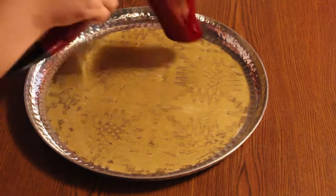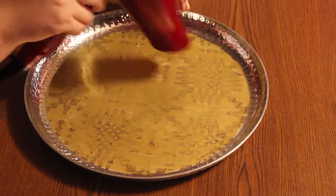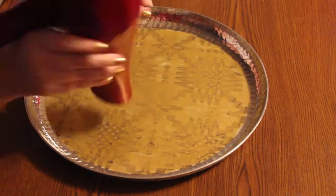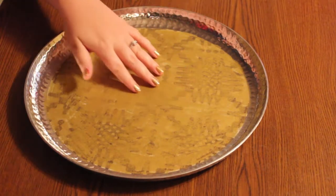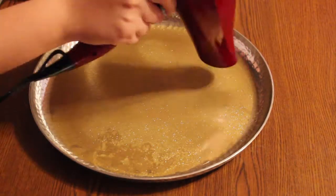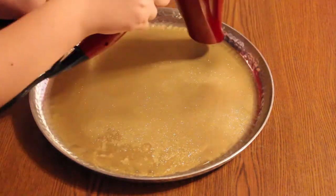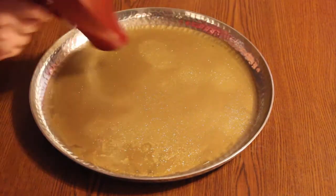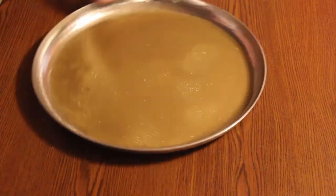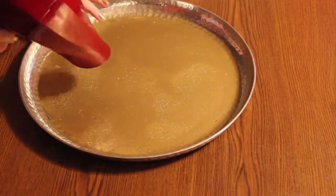I also used a spray paint that I had on hand. I was very apprehensive about using this at first just because it is a highly flammable substance, but just be very cautious when you do this. Definitely do this outside. As long as you let the spray paint completely dry, you shouldn't have any problems — you will see later that I use fire directly onto the dried spray paint and nothing happens. I applied one layer of solid gold spray paint, and then I added another spray paint — a gold glitter — which was a really nice accent.